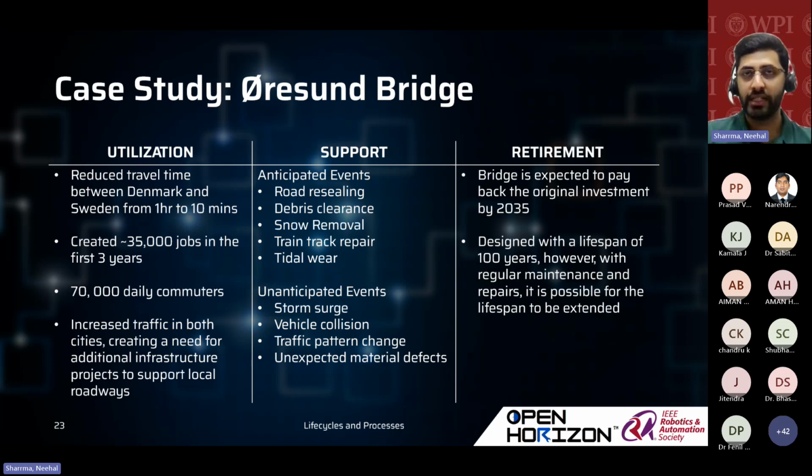Obviously they've set the toll that way so that by around 2030, 2035, they should be able to pay it off entirely with the toll fee that they have in place. And usually these structures are expected to last at least 100 years, but depending on how things are going, it may last longer, it may not last that long. So that's all up in the air.